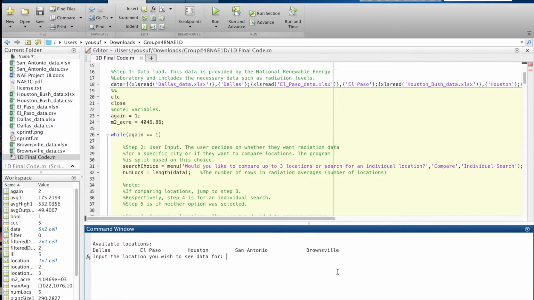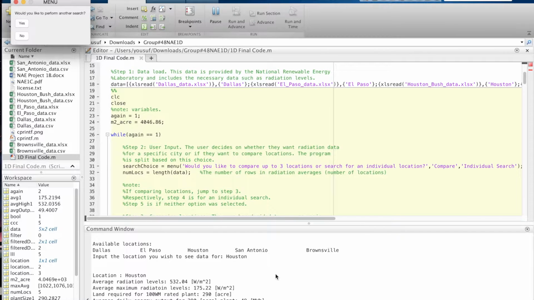We will go ahead and select Houston and hit enter, and what it shows is the city that you selected, average radiation levels, the average maximum radiation levels, the land required for a 100 megawatt rated plant, and the average daily energy output. It hits the end of our code, and you select yes for performing another search.